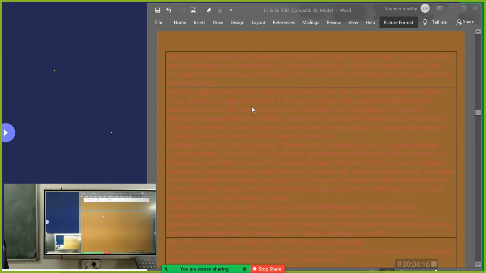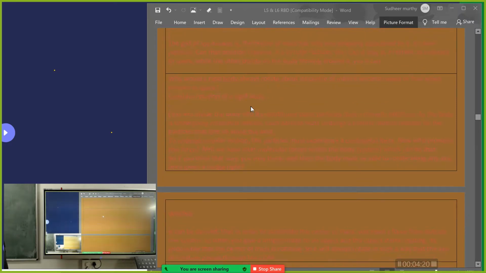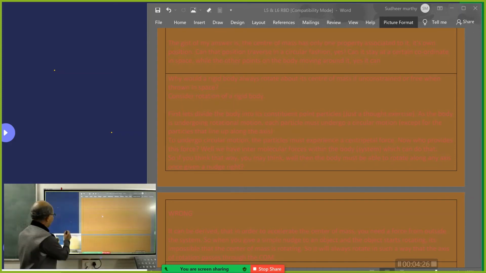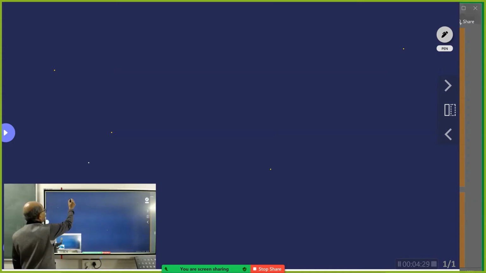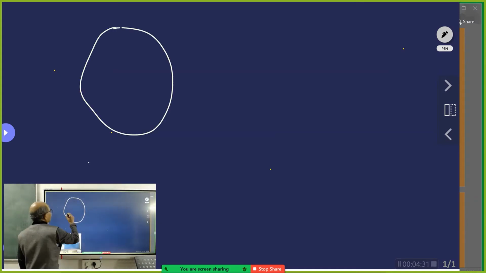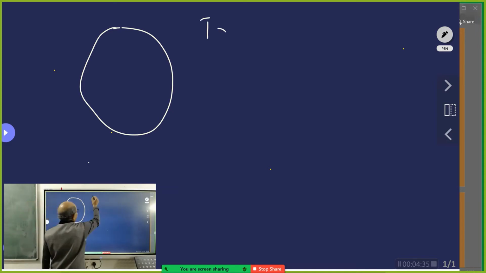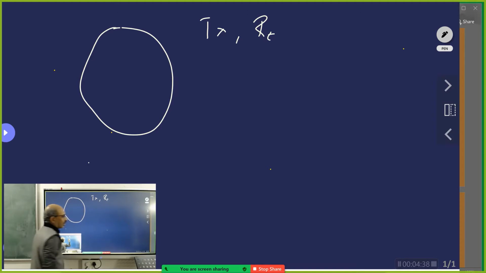Now, I would like to discuss something here. You see, a body is in motion. I have already discussed this at times. If I take an arbitrary body that has both translational motion and rotational motion, and I say this is particle P, what is the velocity of particle P? You can tell me. I said it has both translatory as well as rotational motion.